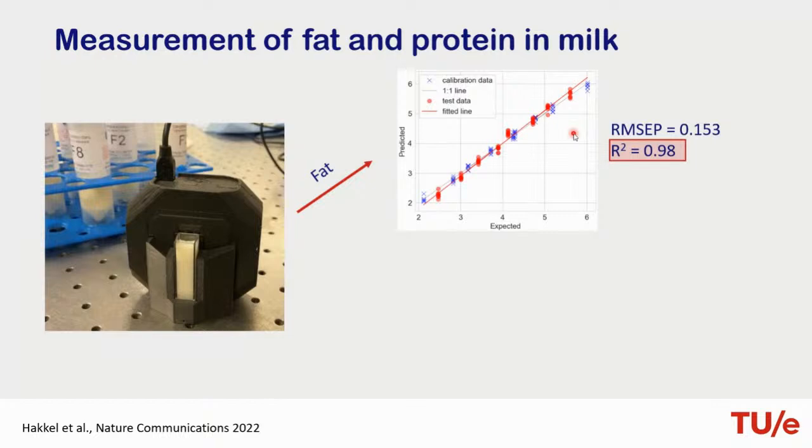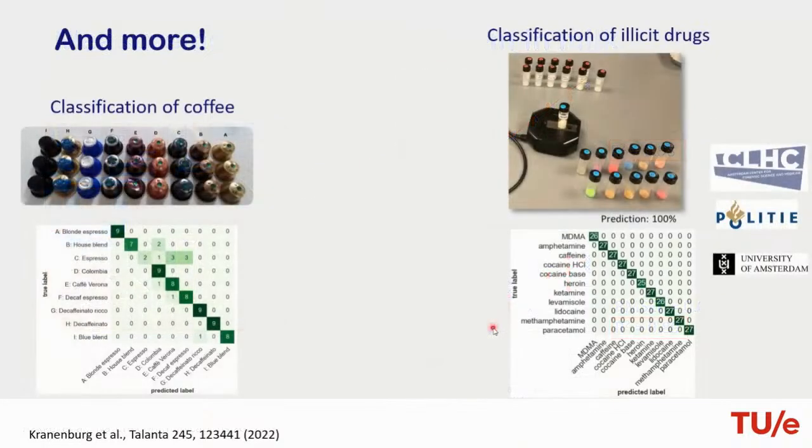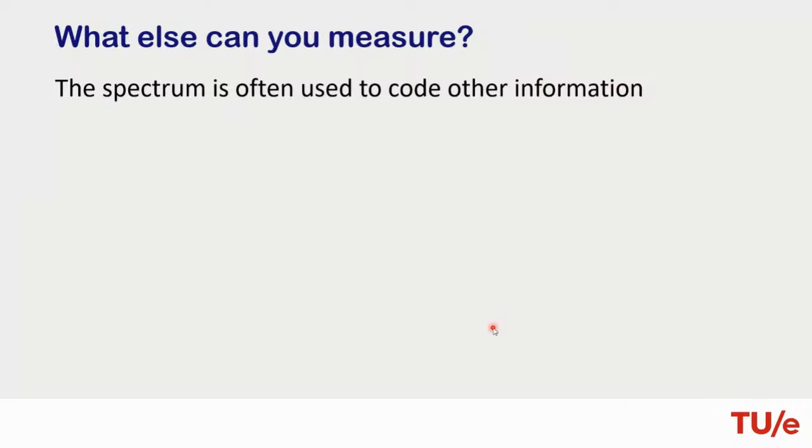with near infrared. When we look at another property, for example, protein content, well, then we see some correlation, but it's much more difficult and there's a lot more error. And this is, again, also well known. So again, we are finding that we have similar possibilities and problems as standard near infrared spectroscopy. Okay, and there are many more. So this is, of course, now being commercialized, and there are also many more application cases that are being studied.